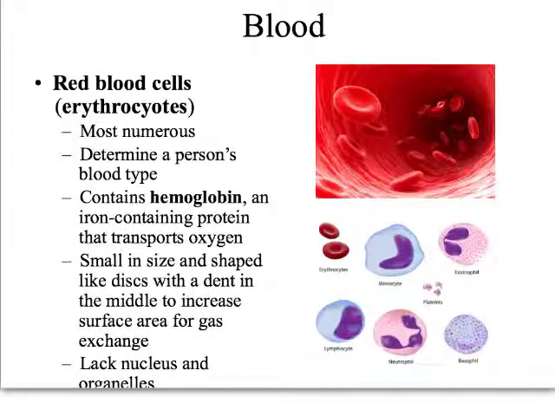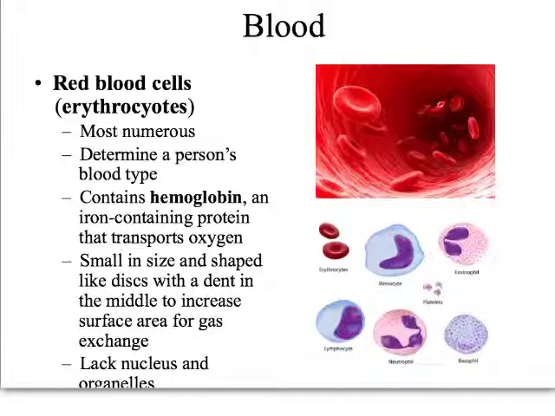Red blood cells are also called erythrocytes. And these are the most common types of cells within your blood. They're the most numerous. They've got little carbohydrates on the surface of them that are going to determine which blood type you are. Okay, so the red blood cells determine your blood type. And the red blood cells are red because they contain lots of hemoglobin, which is an iron-containing protein that transports oxygen. Okay, so that's why it gives them the red color there.